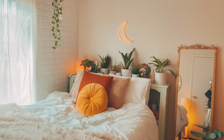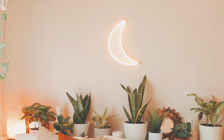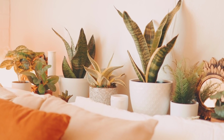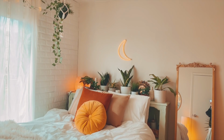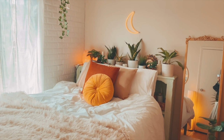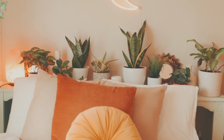Before we get into my actual headboard, we can just talk about what's above it, which is this little LED moonlight. I wanted to keep above my bed pretty simple since my headboard has so much on it. So then moving on to my actual headboard, I still cannot believe that I managed to thrift this after spending hours looking for one online. I am very happy with my decision to paint it green. At first I didn't like it, but I actually think it really ties in with the rest of my room very well. On my headboard, there is quite a lot.